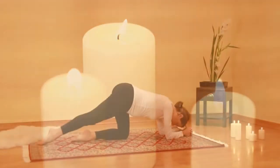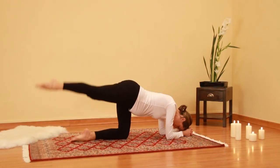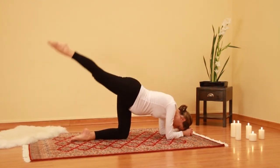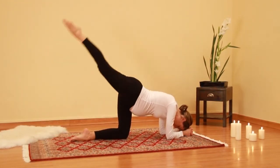Now we will do an endurance exercise. Place your forearms on the floor in a V and support your head with your hands. Straighten your right leg and continue to raise it up and down. We will do 1 minute of leg lifts on each side. Remember to keep your mouth and jaw relaxed.